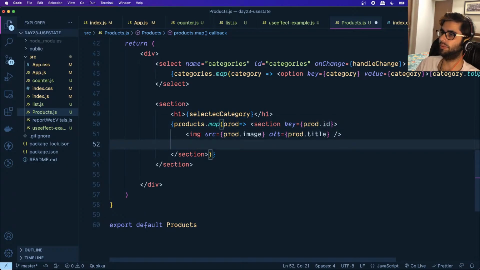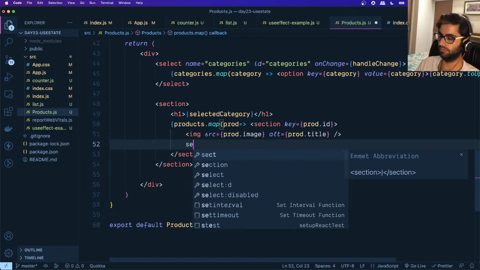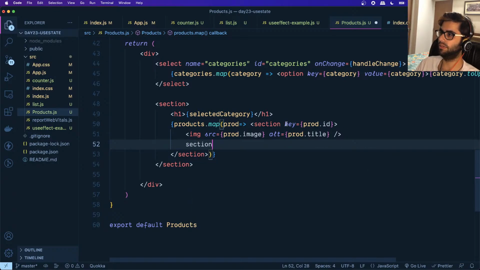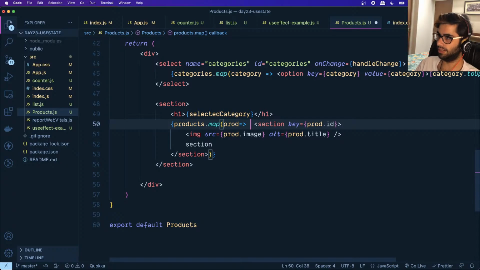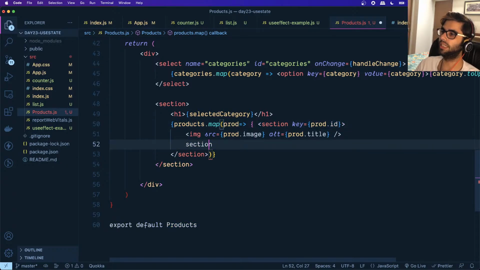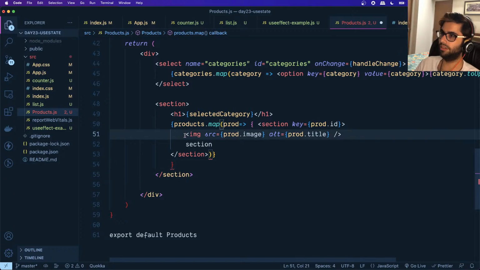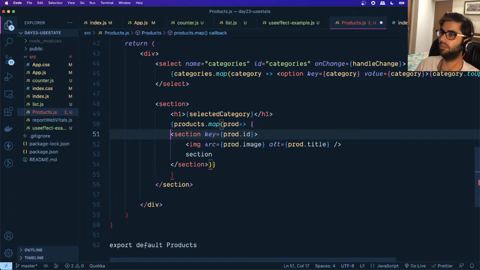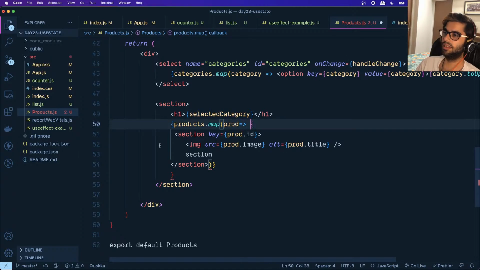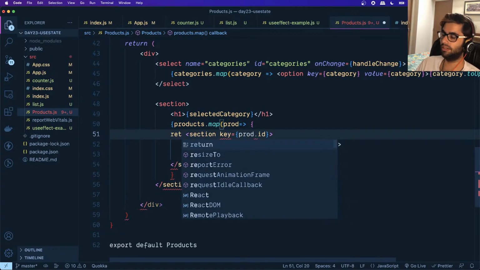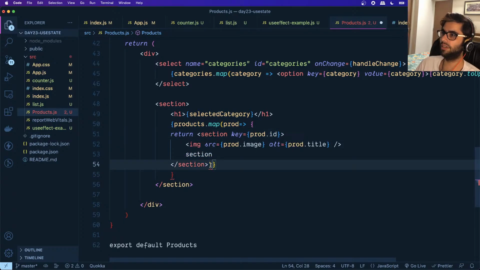and what we want to do is move this inside another section. Now, since we are returning multiple statements, right, we need to provide a curly bracket, and we will write an explicit return statement over here. So when there are single lines, right, you can make use of the arrow function syntax, and you do not need to write an explicit return statement, but in this case we will have to do that.